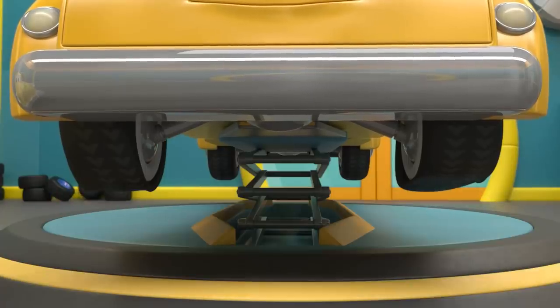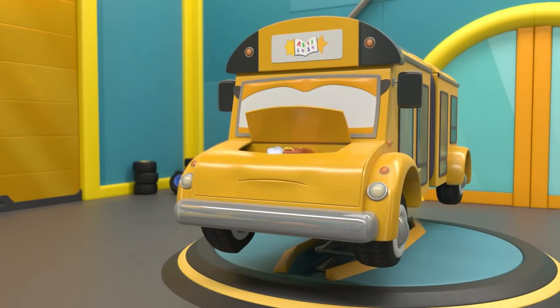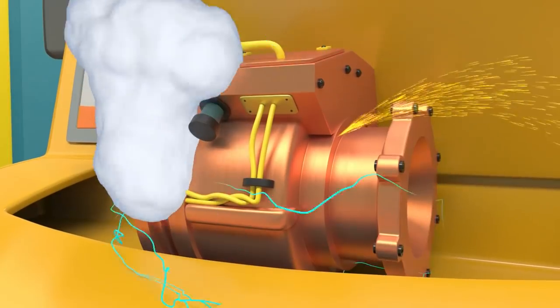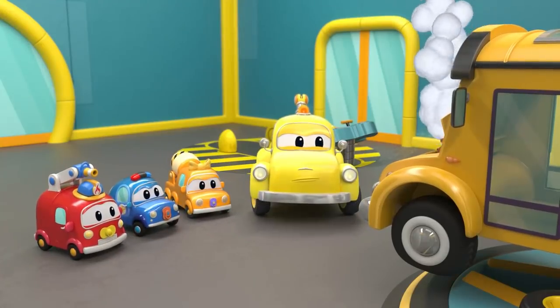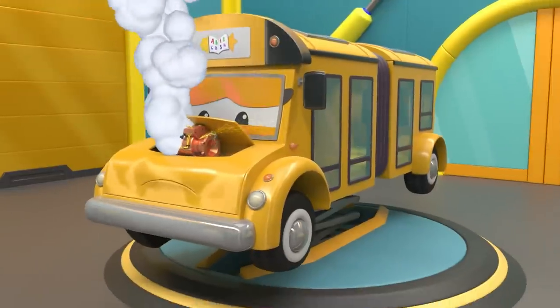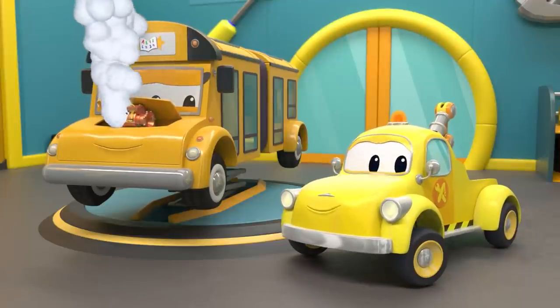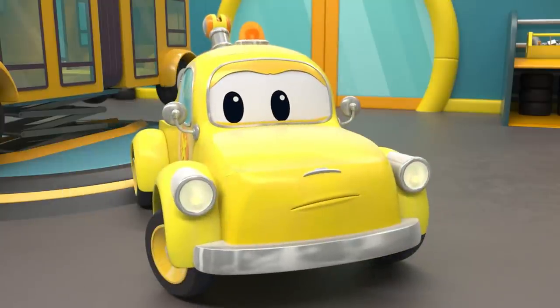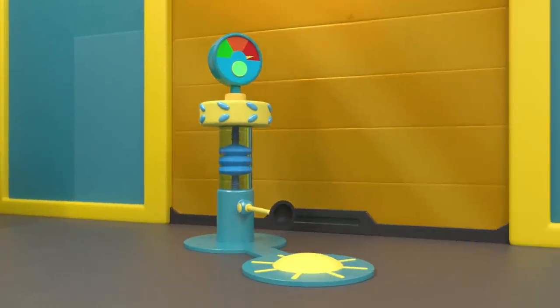Those flat tires need to be inflated. You'll need a new engine. Don't worry, Tom will fix you up. Ready to start? Okay, let's start with our flat tires. There's the air pump.